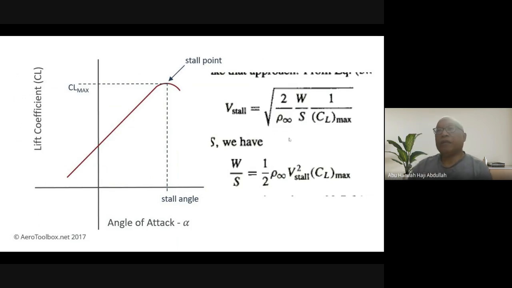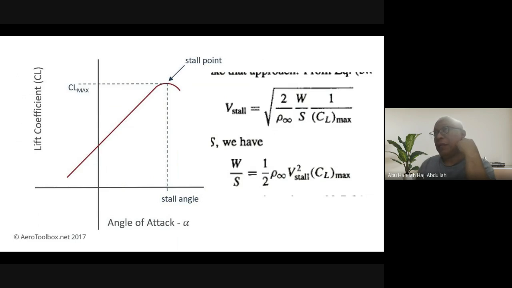So this equation of V stall is a similar equation. The basic equation will be half rho V squared S CL, as earlier. However, when we work out the V stall, we remove this, we bring out the velocity V, and then we leave the rest of the terms remaining. So this becomes the formula for the stall speed. So this is how we calculate stall speed. And for certification, you need to do tests for this calculation.